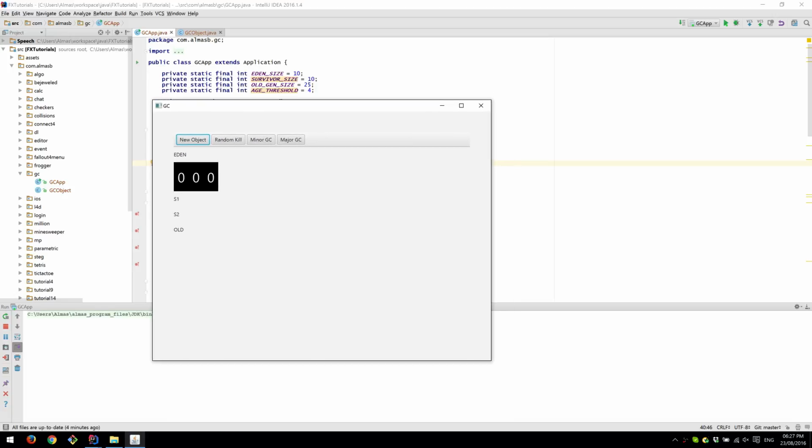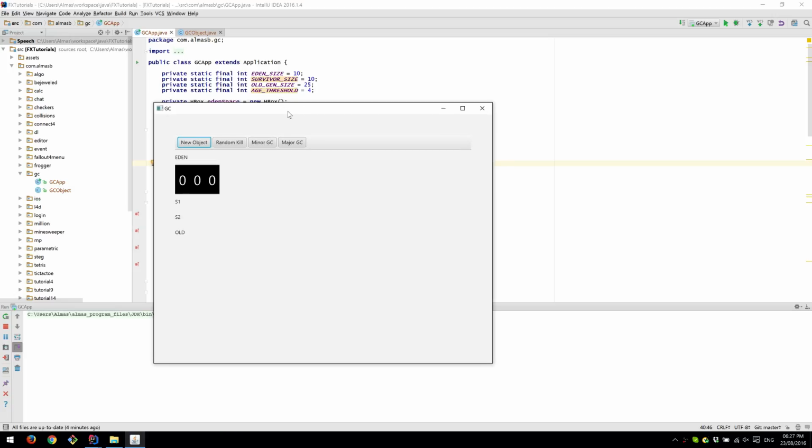My Eden space can contain a maximum of 10 objects, but typically the size of the Eden space is configured in bytes instead of number of objects, because different objects have different sizes. Survivor space 1 and 2 are defined in a similar way, in bytes rather than actual numbers.